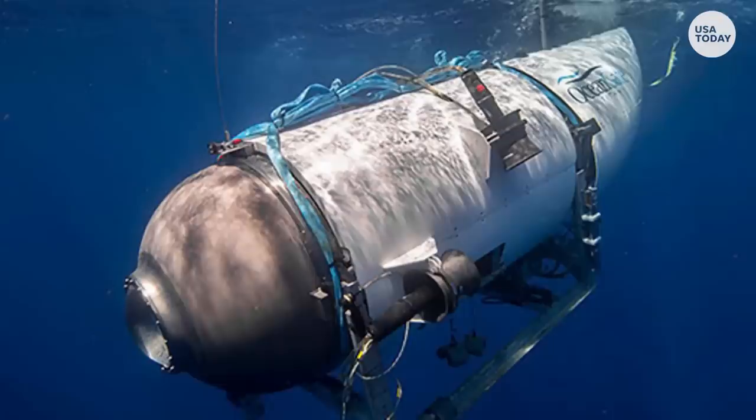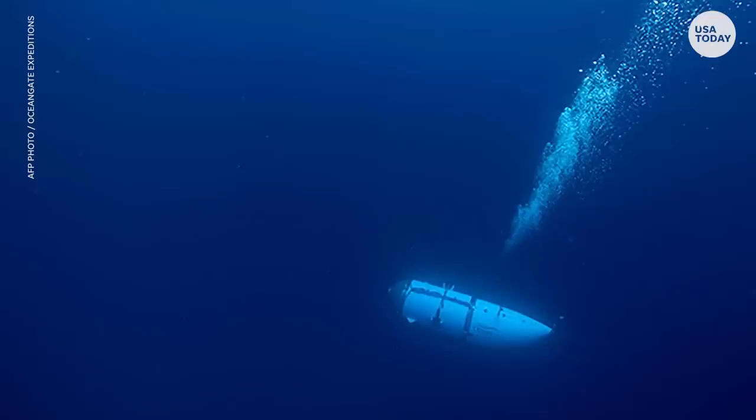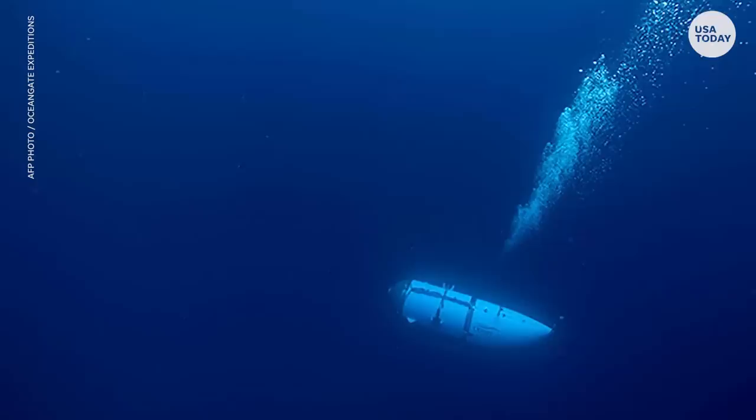It outlines the fact that the ship you're on to carry you out to the site is not a consumer or tourist ship — it is a working petroleum vessel. It's not designed for those who are dainty of foot. There are big heavy doors, the decks are wet, and it's dangerous. Then there are dangers involved with getting into the submersible, dangers with going down to see the Titanic, or even going down at all, and dangers with coming back up. Every paragraph ends with: 'I understand that this may result in permanent disability or death.'